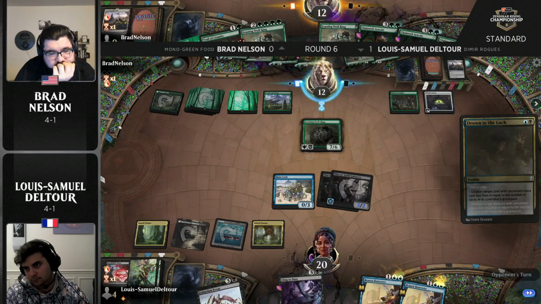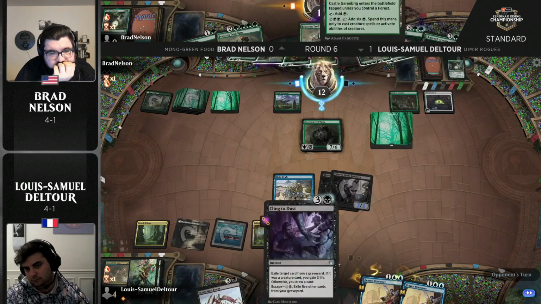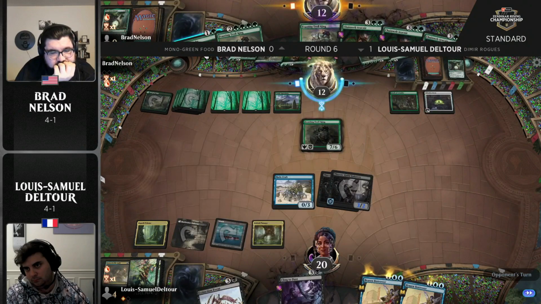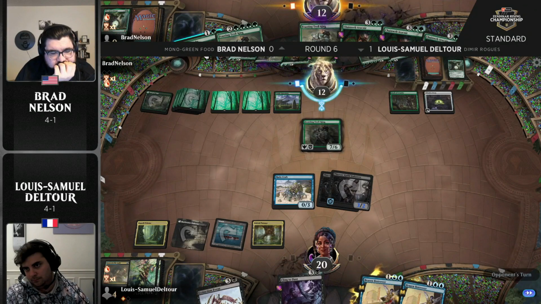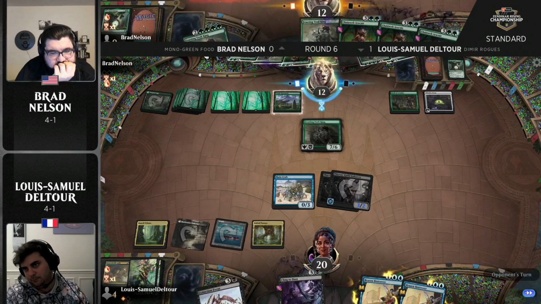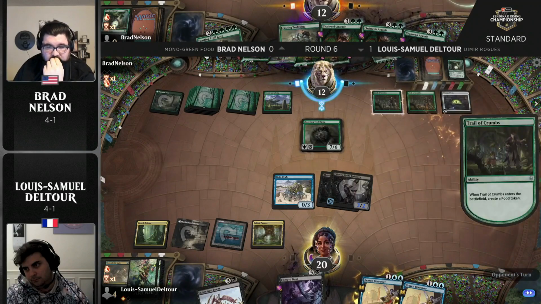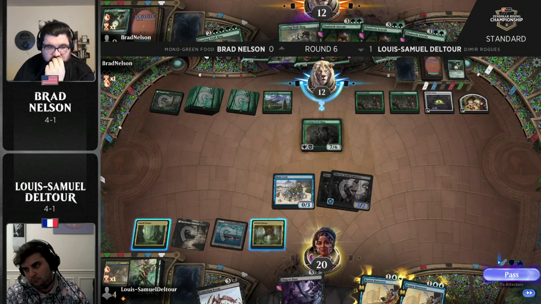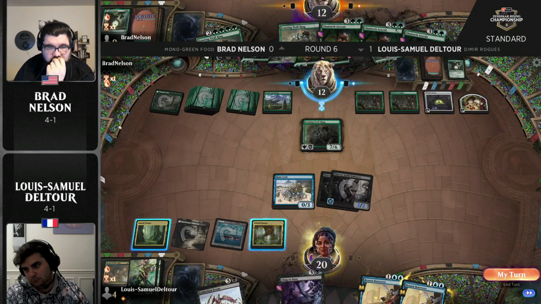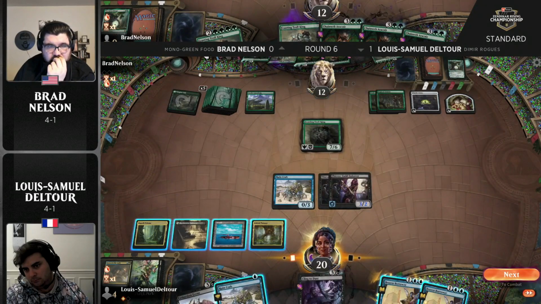Absolutely. As Deltour can really do nothing else at this point. He just has to stare and watch as Brad Nelson has his way with this board state. Already has Feasting Troll King on the battlefield. Yeah, the problem here, it just feels like Luis is a little bit short on threats. He needs to scrap together a few extra ways to push through some damage, because if this game goes on for a few additional turns, Brad's just going to be way too ahead on cards. That's right.